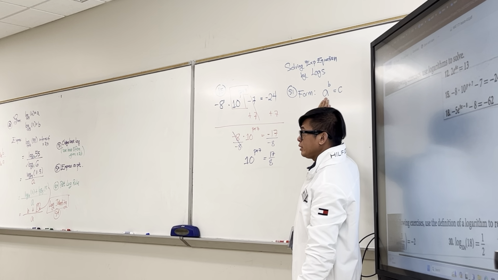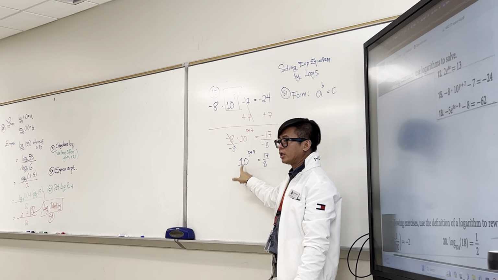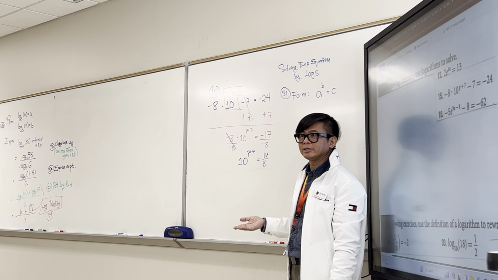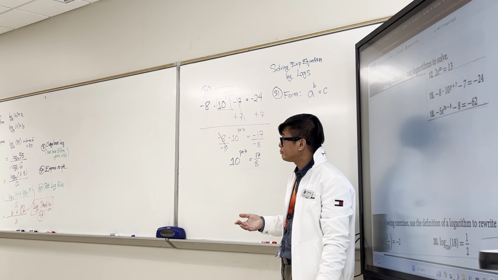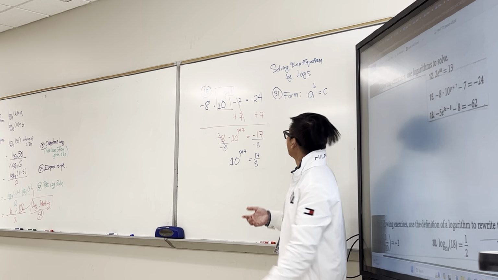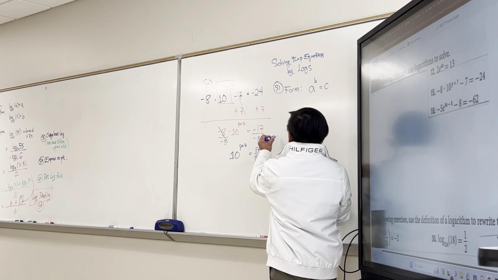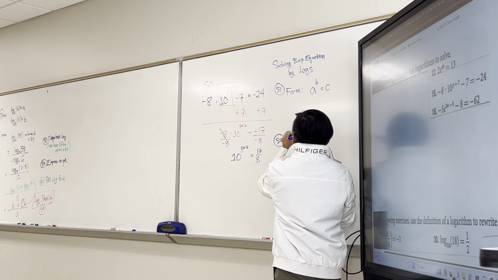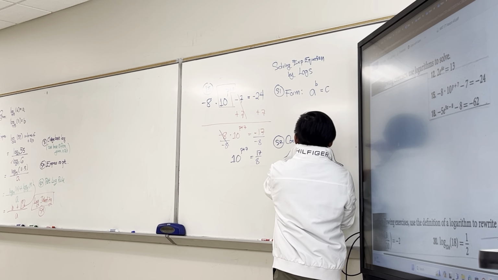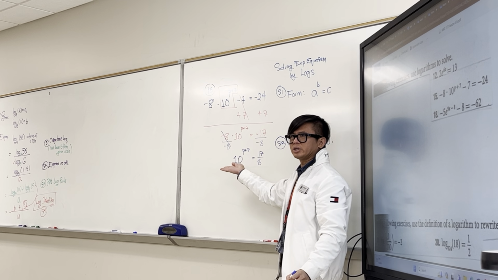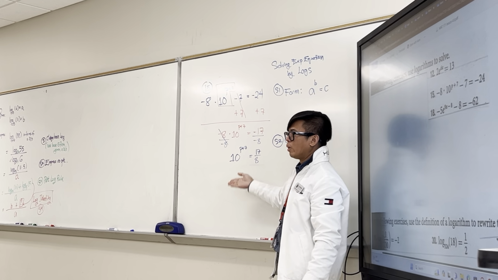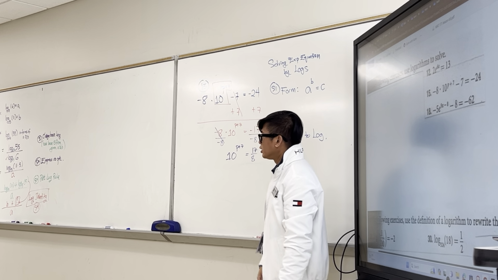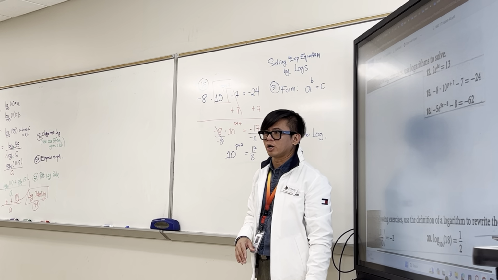So have we achieved our step number 1? Is it of that form? Yes, it is: base number raised to a power is equal to whatever is left, in this case just a fraction. It's fine. Well, what's next, Mr. Deal? Step number 2. Convert to log. How do we convert this one into log? Because you want the p to be below. So how do you write this one in terms of its logarithm, guys?